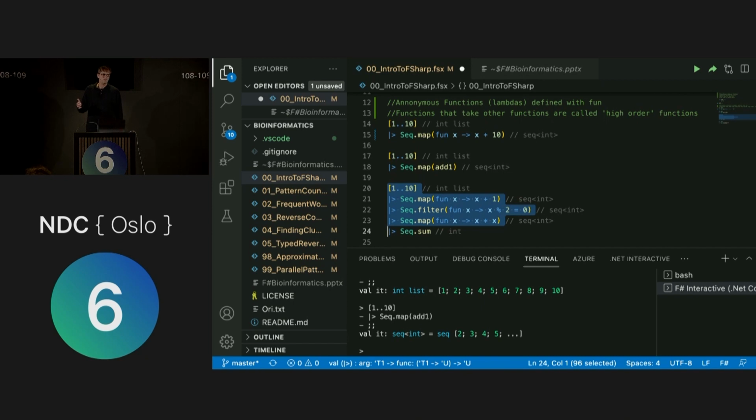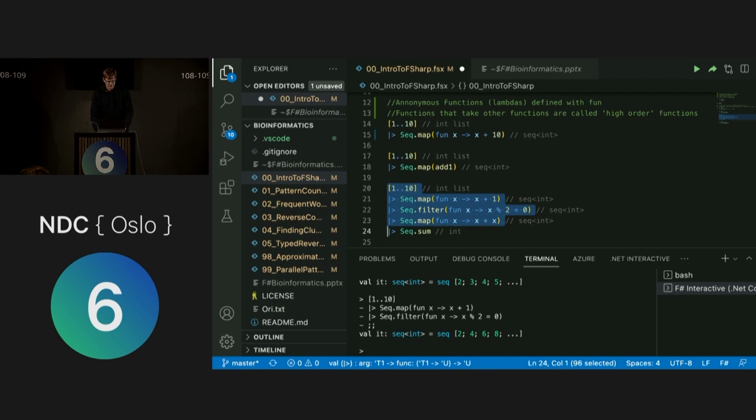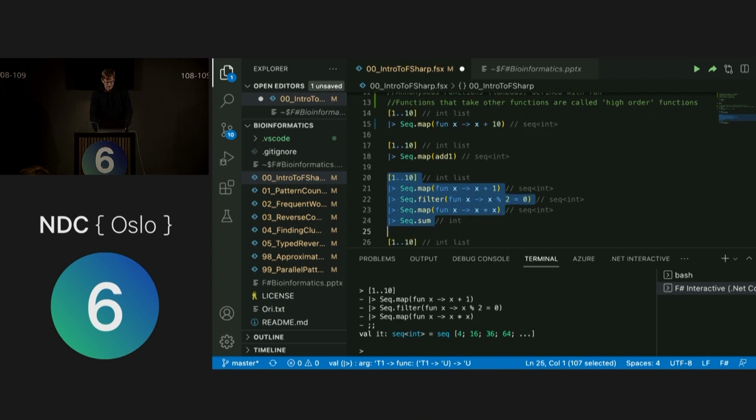PowerShell folks probably are very familiar with this too. You take a function, you run it, you then take the results and you apply it to another function, and then another function. You just keep piping along. You can run each one independently. And so I can take my list of 1 to 10. I am then going to add 1 like I did before, so 2, 3, 4, 5. I'm then going to say, okay, I only want the evens. And then I'm going to square it. And then I'm going to pass it to a final function, which is not a higher-order function. It's just sum up everything in that list. So 220.